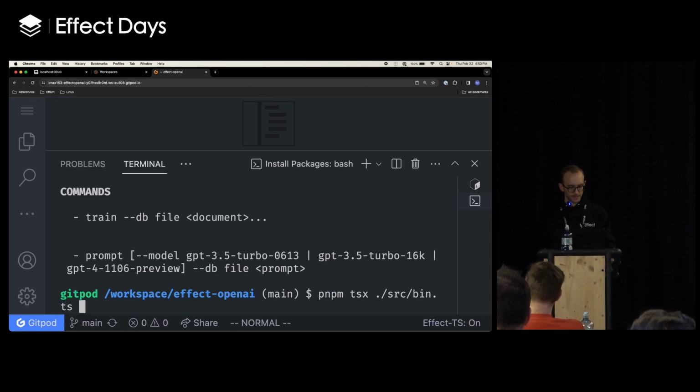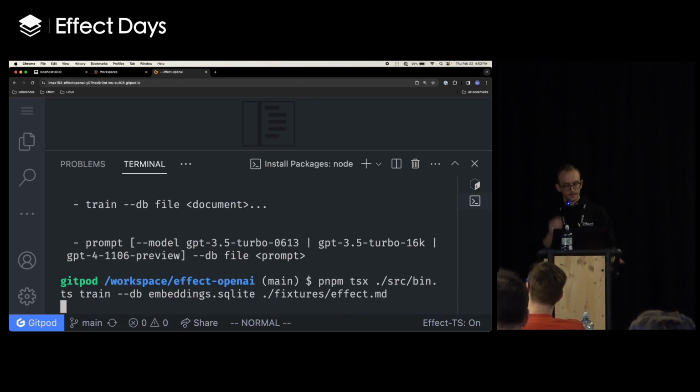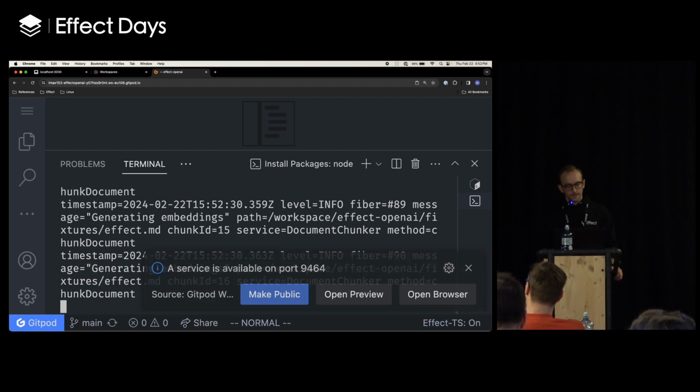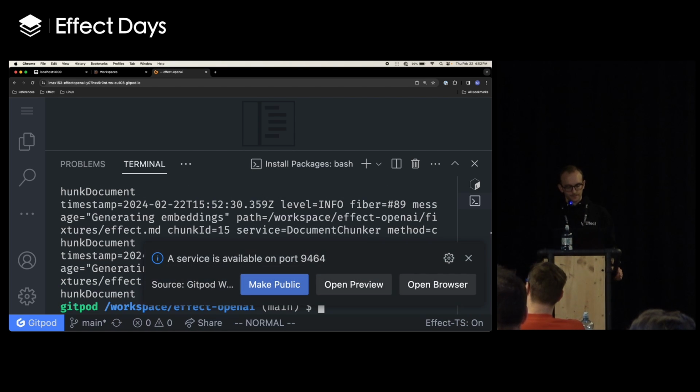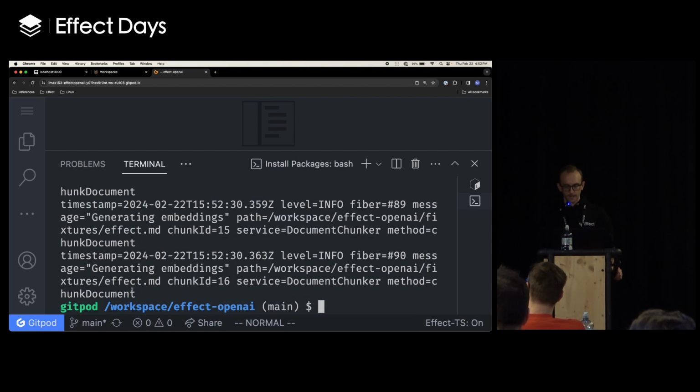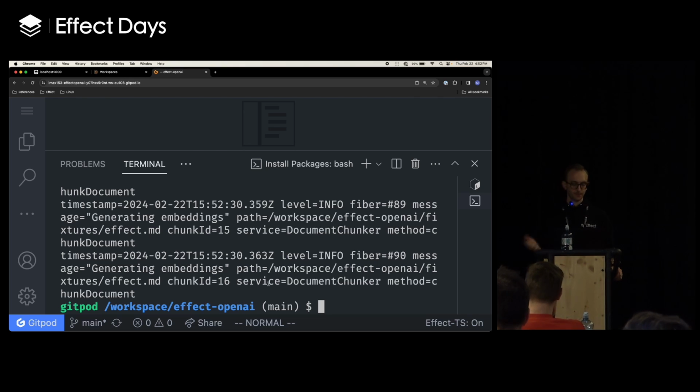But if we train this on, I think there's a fixture I included with an Effect file. You'll see we get a bunch of logs basically saying that we're chunking up the document, we're sending it to OpenAI, whatever.